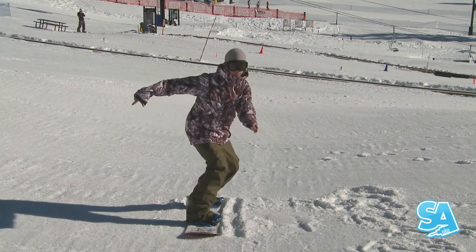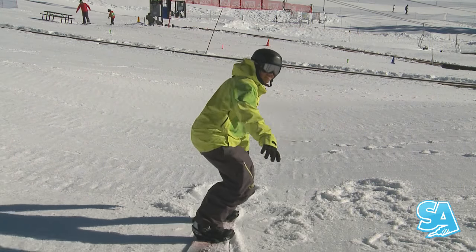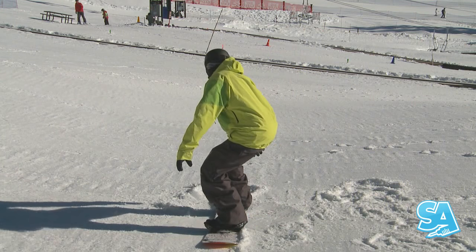Frontside is where the front of your body rotates into the spin. And backside is the opposite. Make sure to try this in both directions.